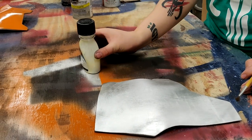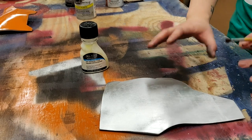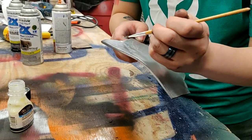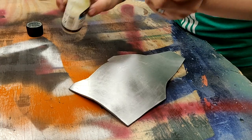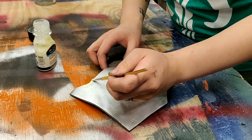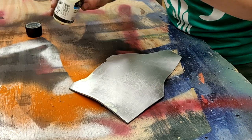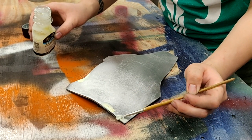All right, for this, we're going to be using liquid latex. However, you can be using toothpaste to create a chipped weather method. So for this, the idea is to make patterns in the armor that looks like you just got hit by a blaster fire or paint chipping just from constant rubbing against the different plates. You also want it to look randomized, so in a non-patterned look. I typically hit the edges.